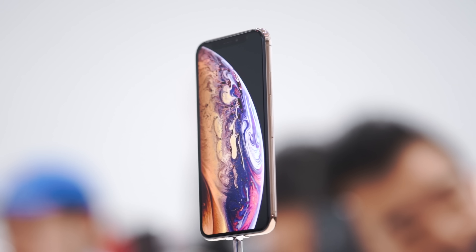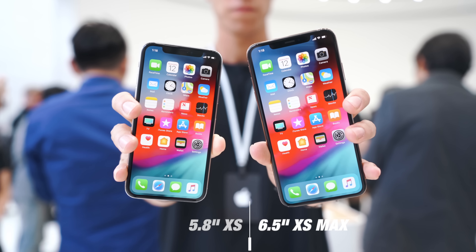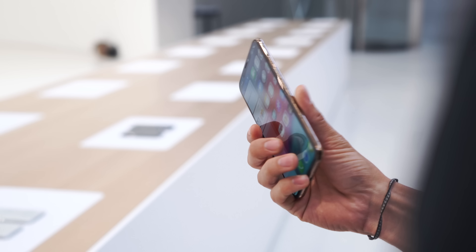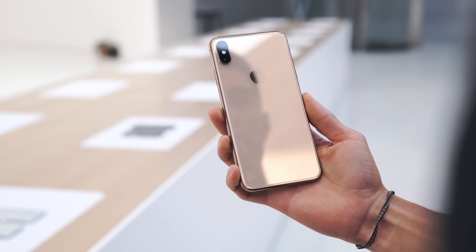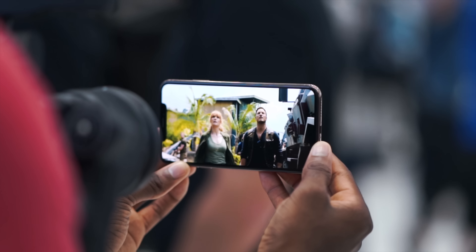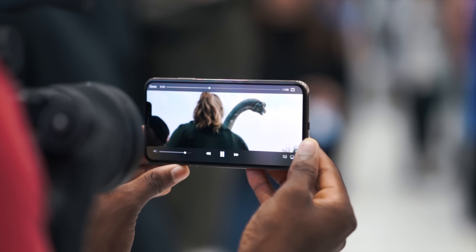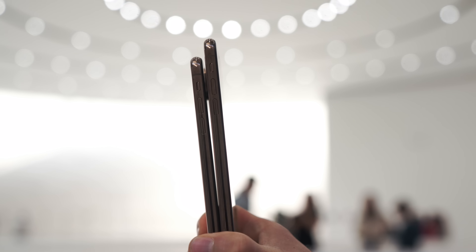The iPhone XS builds on the architecture and design of the iPhone X, so it looks very, very similar. We now have two different sizes: the 5.8 inch and the behemoth 6.5 inch — that's the Max. I had a chance to hold it and I absolutely love the plus size or max size phones. I do prefer having a larger battery and a larger display. They are both super retina panels with a custom OLED design and they support Dolby Vision and HDR 10, with higher color accuracy and a wider color gamut.